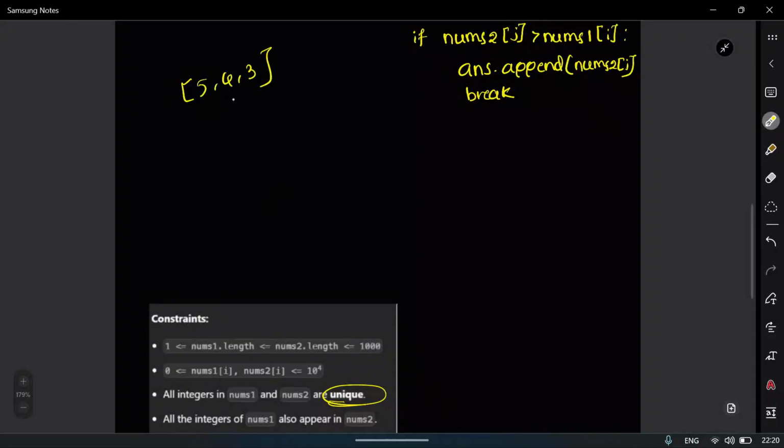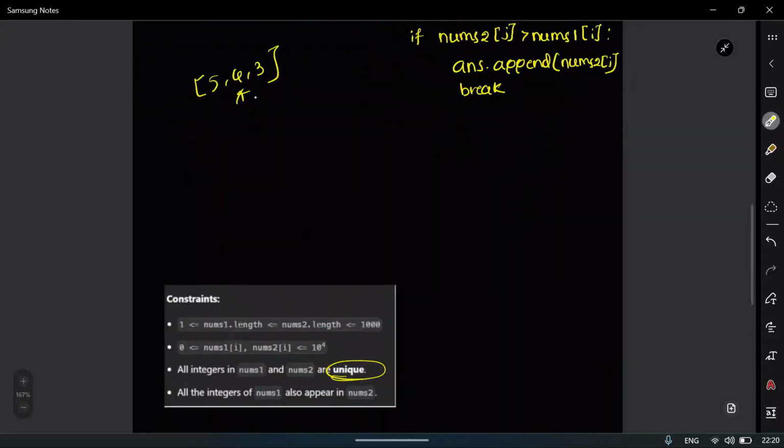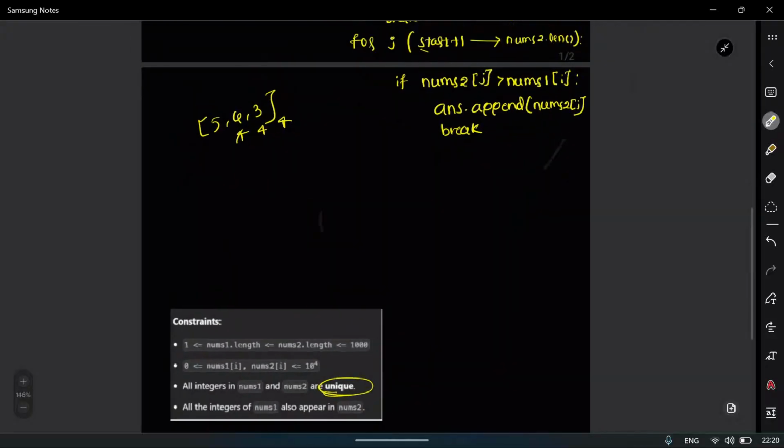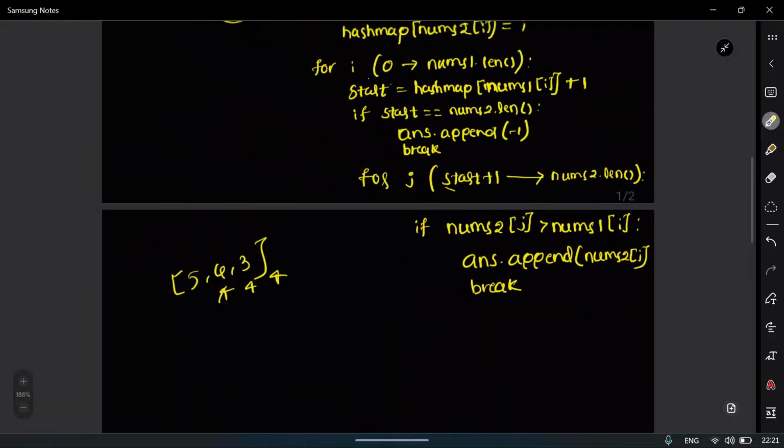Got it? I'm going to start iterating from 4 for 5 and check that there is no greater element for 5. And in this case I'm going to end the for loop, right? The for loop will be ended and I'm going to come here, this signifies that there is no element.